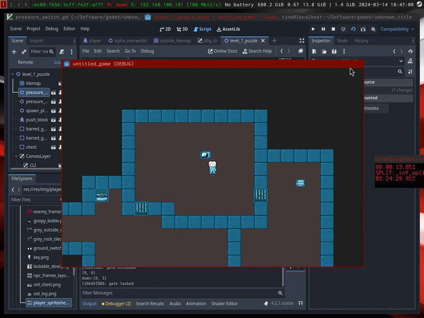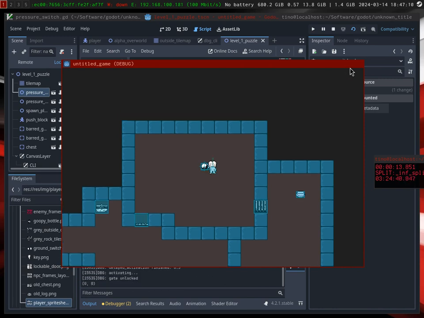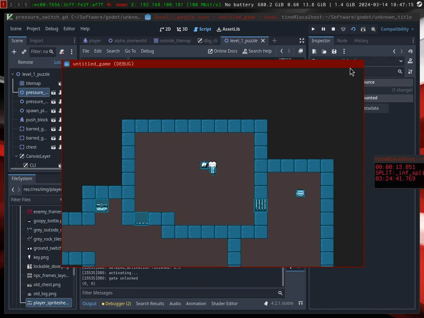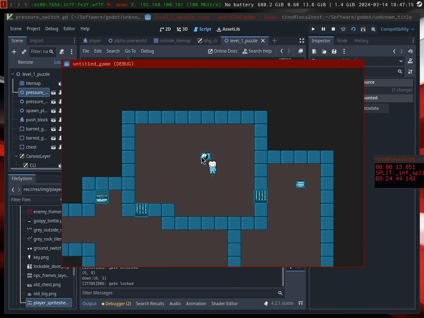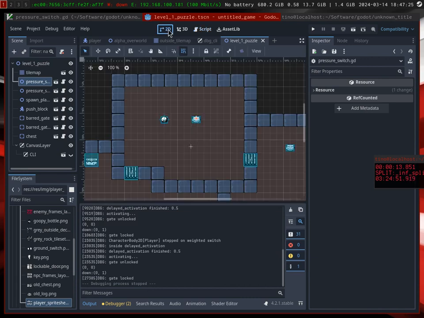So, if there is an object whose weight is above the threshold on the switch, then the switch will remain active, otherwise it closes. So that you can't cheese it by first stepping on it and oh boy.